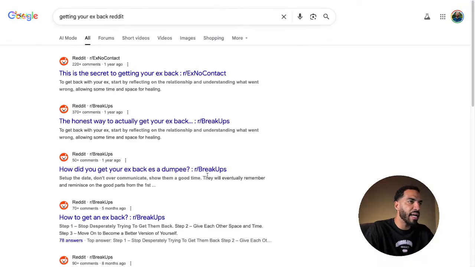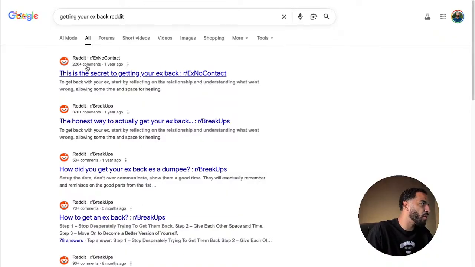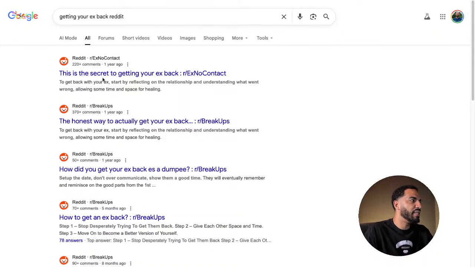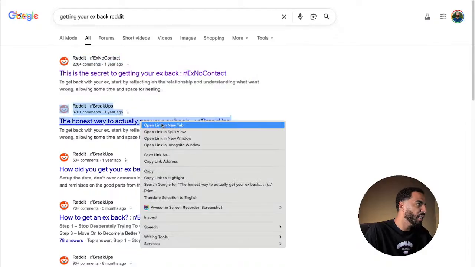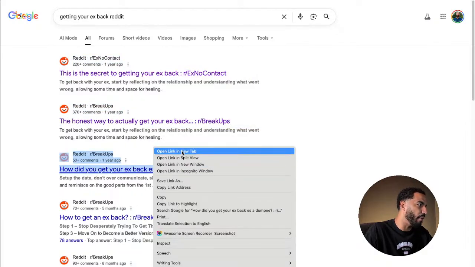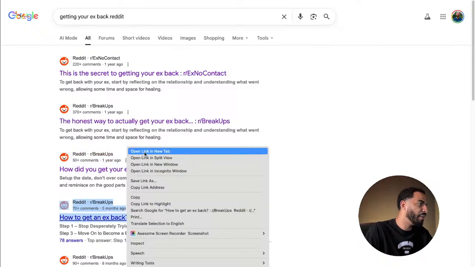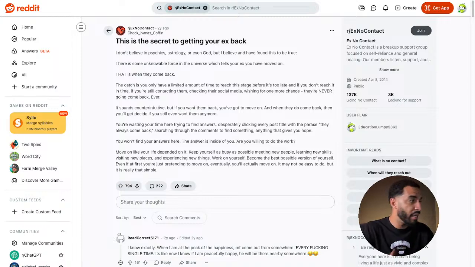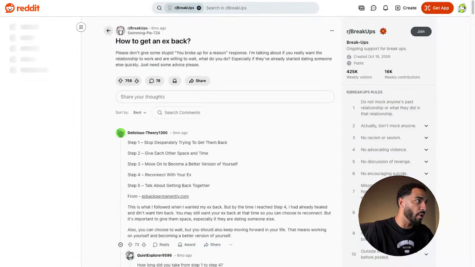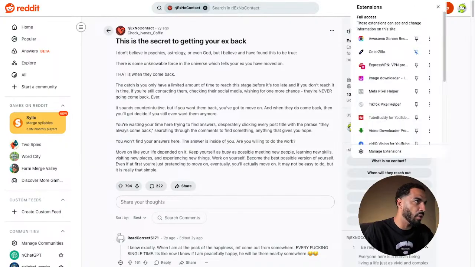And what's going to happen next is I'm going to see a bunch of different Reddit articles talking about secrets to getting your ex back, right? So we're getting data, guys, and this is honestly the best way, right? So for time purposes, I'm just going to grab 4, right? 6 is ideal. 6 works really great. But for this example, I'm going to take just 4. 4 will work good as well.